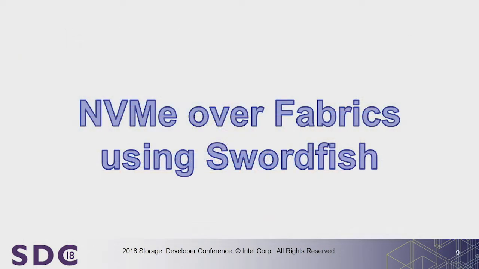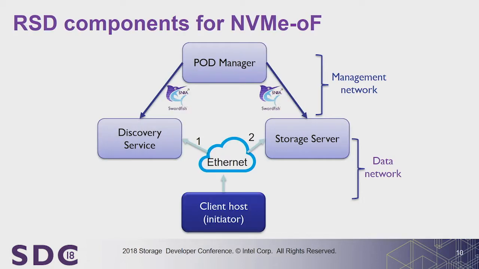All right. So now let's move to the NVMe over Fabrics using Swordfish. And I will show you some big picture. So the Pod Manager, which I already talked about, is a central service from the RSD standpoint. It needs to work with the discovery service and the storage server. And let me give you some brief overview. For those familiar with the NVMe over Fabric standard, the discovery service was defined to provide discovery for the NVMe over Fabric initiators.